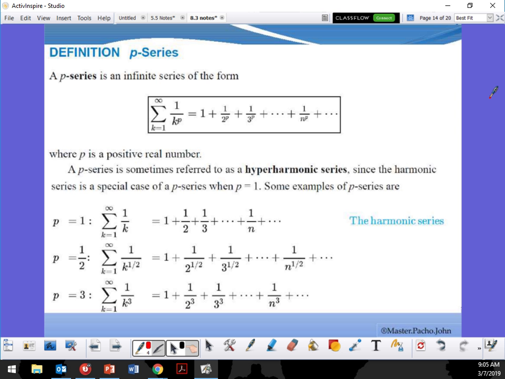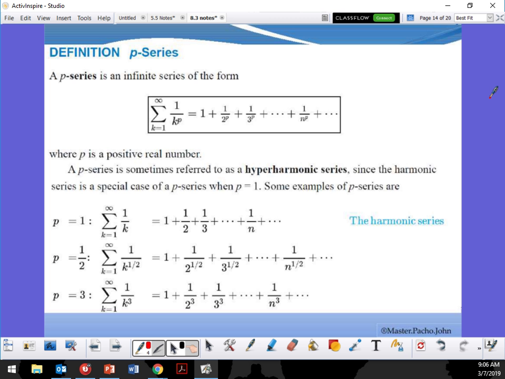All right, so a p-series is an infinite series in the form of 1 over k to the p, where k is my integer going in, my number going in, starting at k equals 1, and p is the exponent on that. So for this one right here, if it's just 1 over k, that's my harmonic series. We talked about that yesterday. We know it's never really going to be convergent. That's going to diverge. So that one's going to diverge.